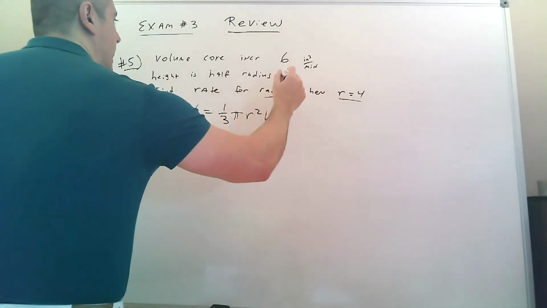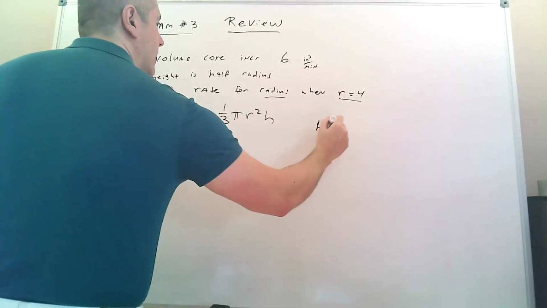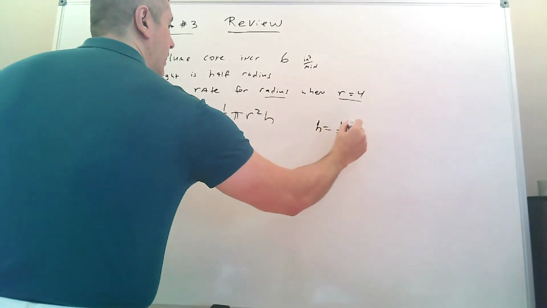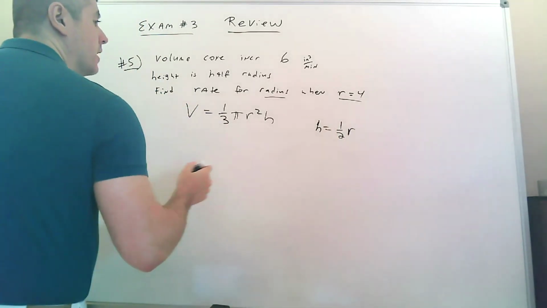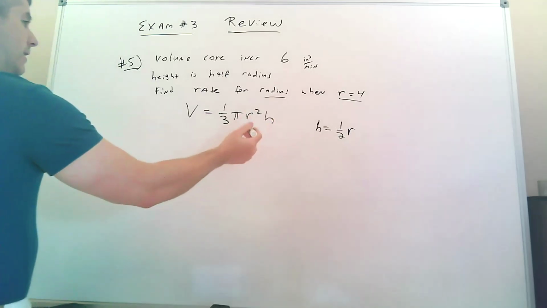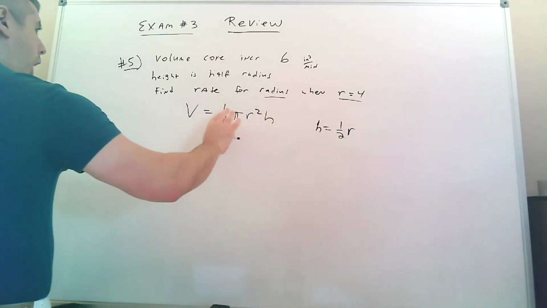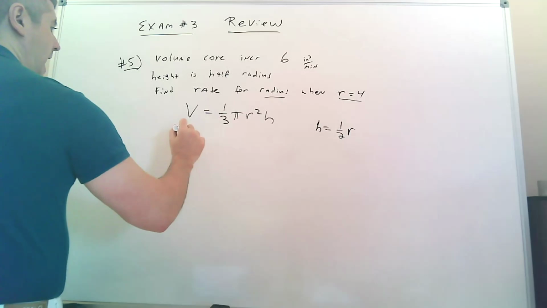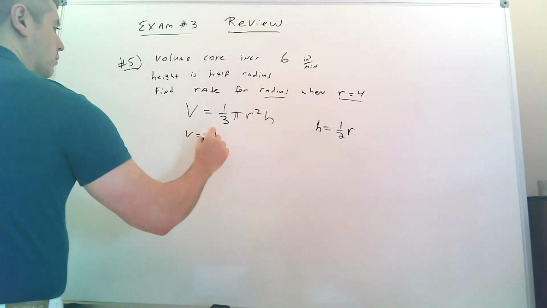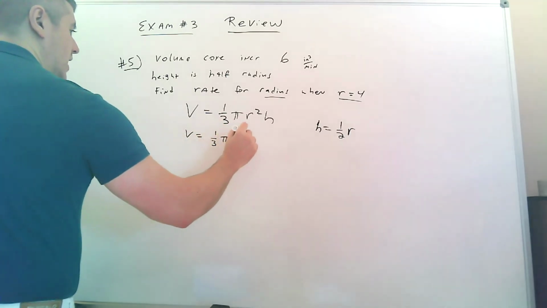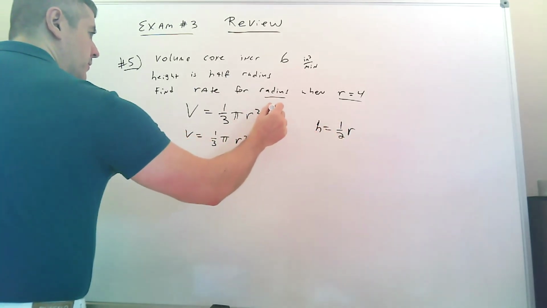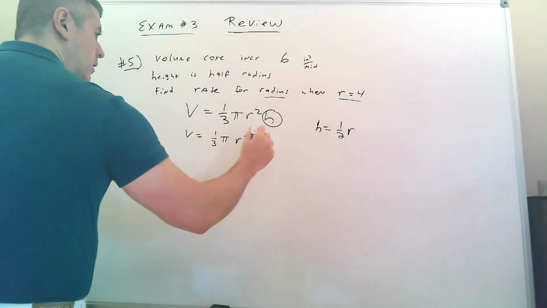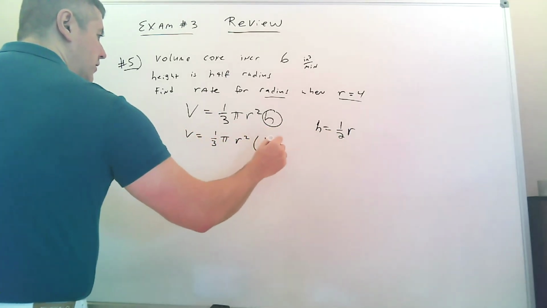So now they tell you that the height is half the radius. So that's what you've got to plug in, right? You're looking to take the derivative of this, so it has to all be R. So I have to get H out of there. So first I'm going to do that. I'm going to rewrite my formula. You have to do this carefully. Some of you do this very sloppily. Just put 1/2 R, right? H has to go. 1/2 R is going to go where H is.